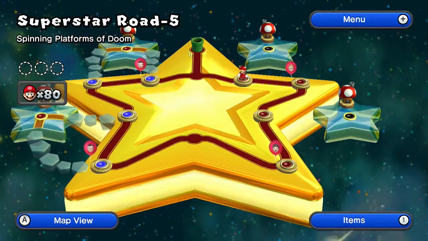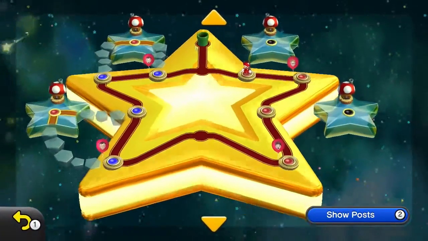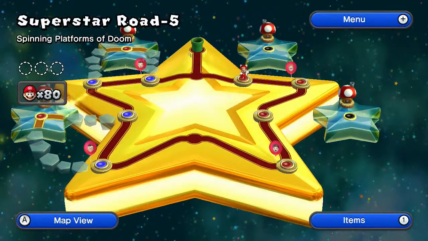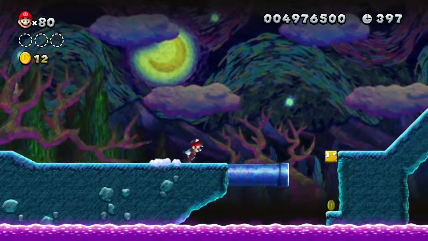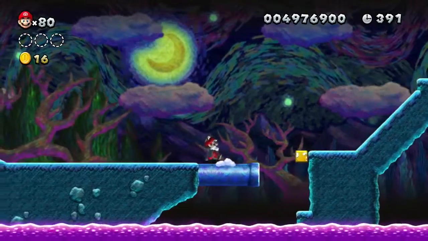In the last episode, we took care of half of Superstar Road, and this episode, we're finally going to beat this game. Spinning Platforms of Doom, here we go. Also low battery. Oh, I forgot, it's a paint level. Oh, so those are the spinning platforms of Doom.